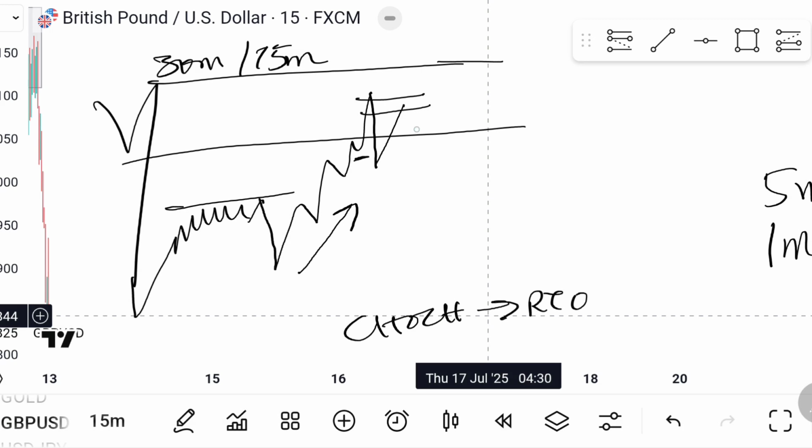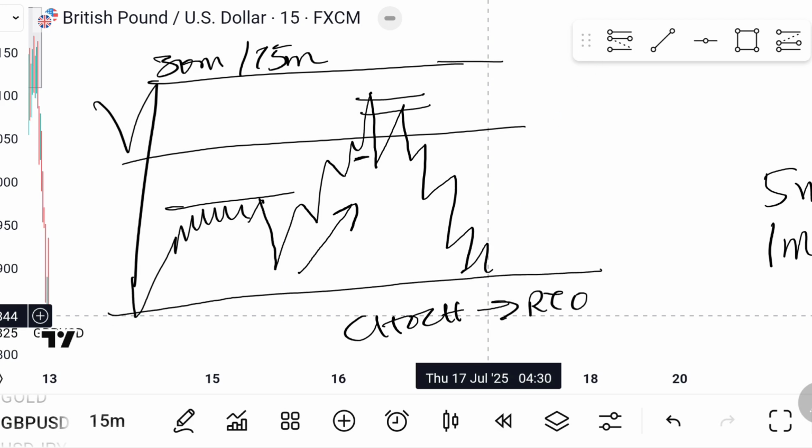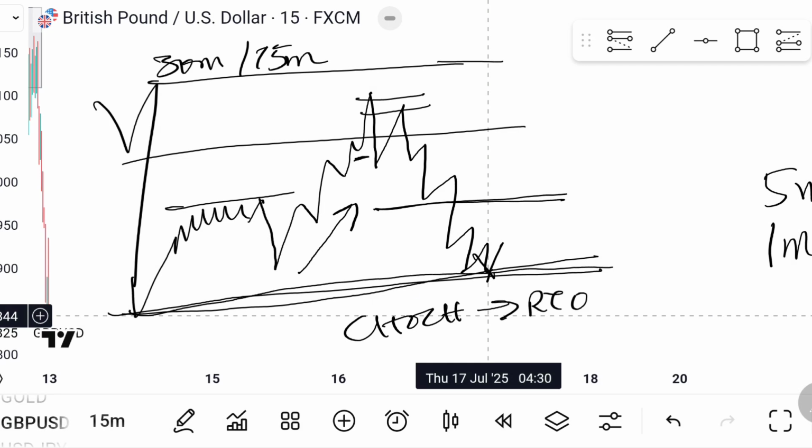You want the market to return to the mini supply zone or FVG, and that forms your entry into the zone. That forms your entry, which you now sell down to the final take profit. You could take a partial take profit midway, and you hold the rest down to the final take profit. So this is one way you can enter the trade. This is one entry.